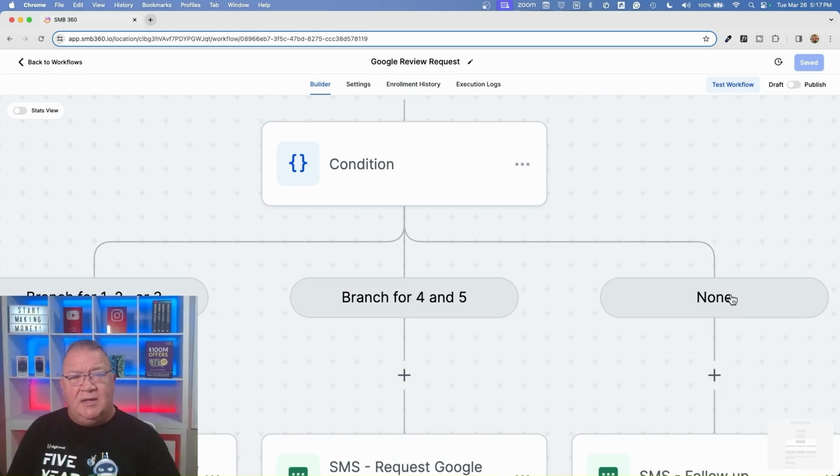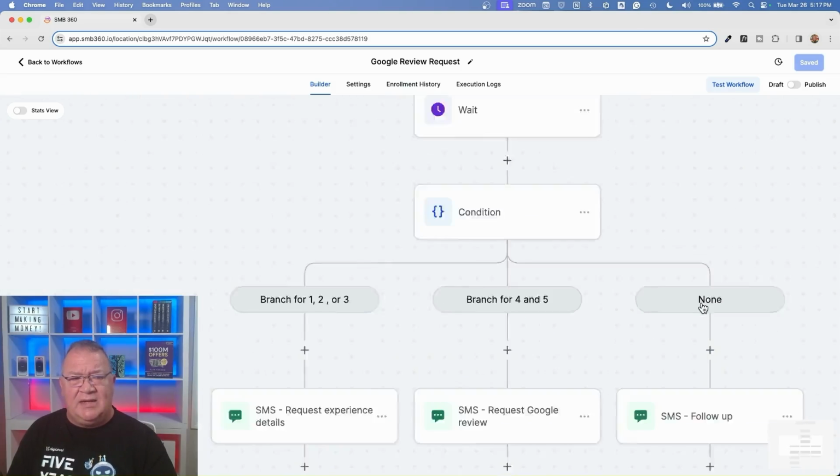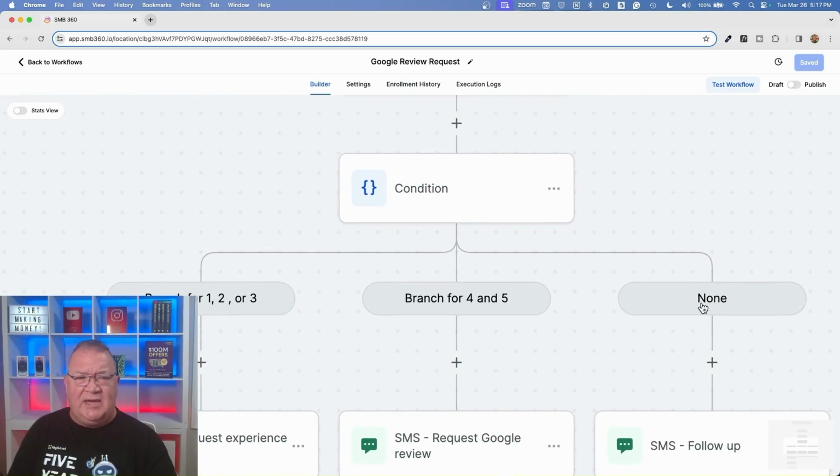So if it comes down to an if statement, if it doesn't match either branch, then the net result is it'll always flow through the none, because that's going to be the option of last resort if the answer doesn't meet any other branch. So this none is a great way to follow up with somebody if they have timed out and they didn't respond to your initial message. I just wanted to let you know that and help you understand that. Some people get stuck with that.